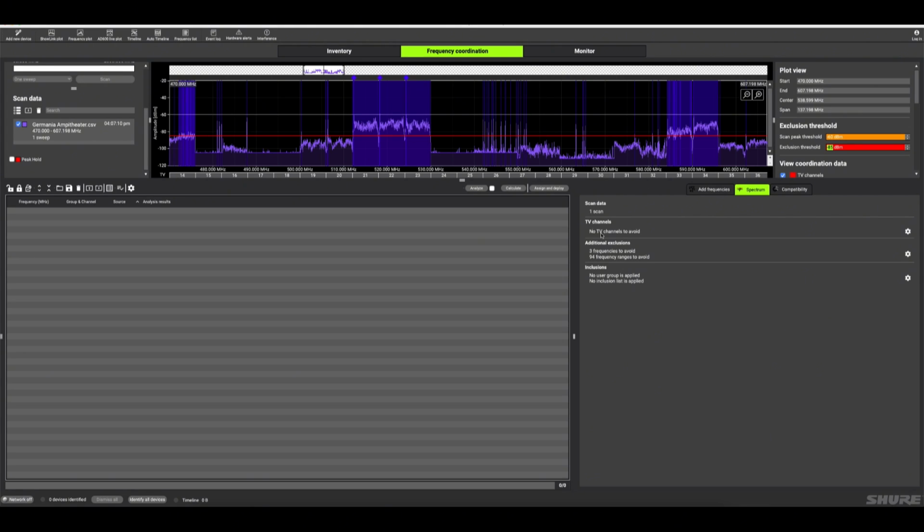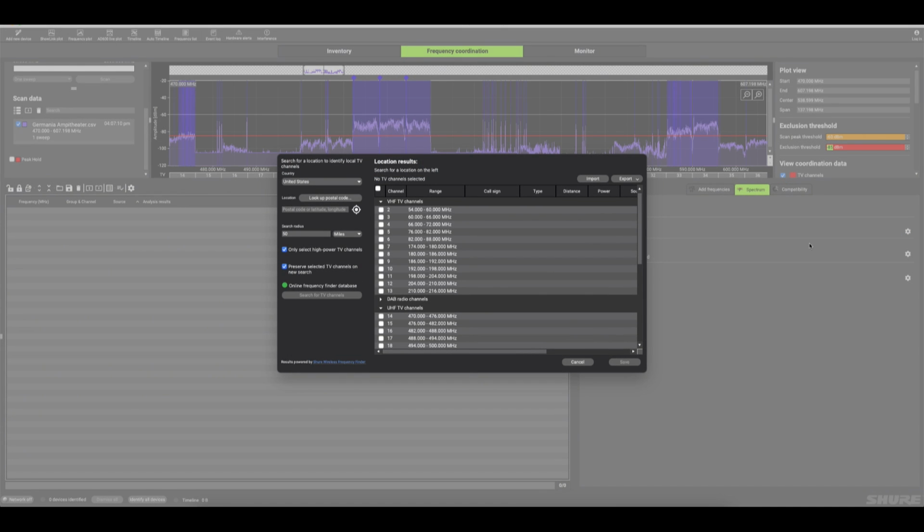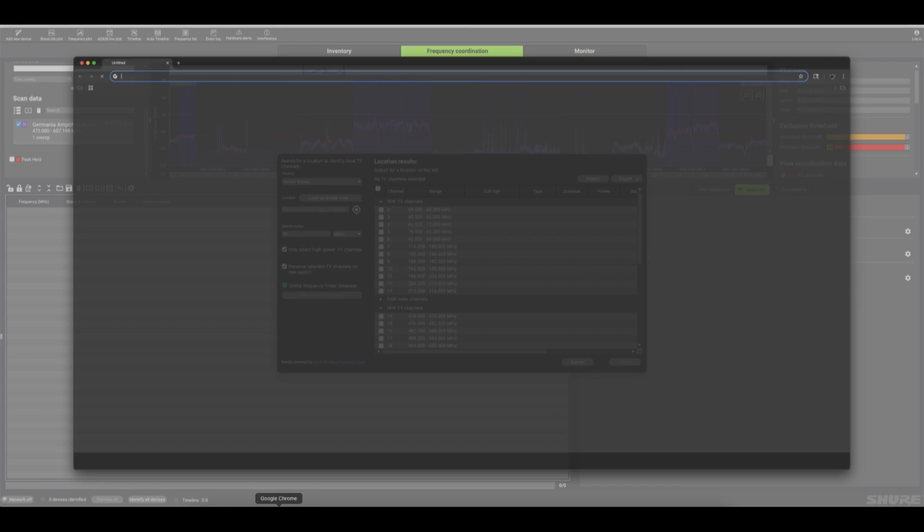So I got my scan data. I have TV channels to avoid. Right now, it says no TV channels. If I come to this little gear icon right here, this will bring up a search result for TV stations in that area. Now, actually, I can't remember what the zip code was. So let me pull up my internet real quick.